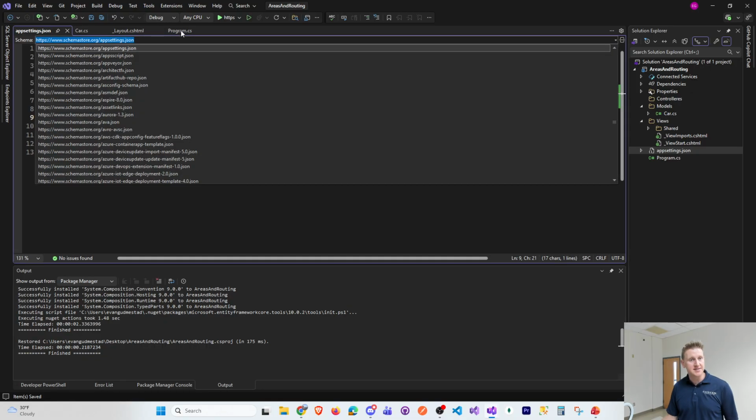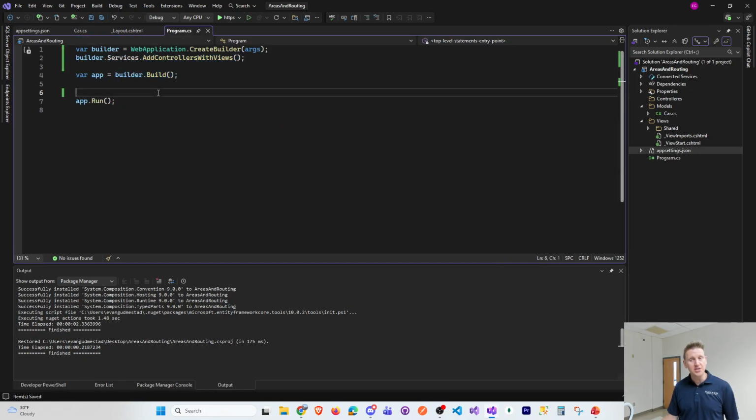However, I need to tell my application to use that connection string. And in order to do that, I also need to create what's called an application DB context. So there's a file called dbcontext that helps make the connection between your C# controllers and classes into the database.